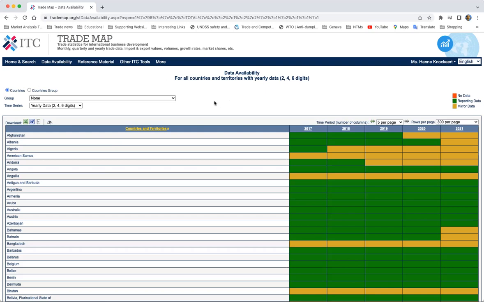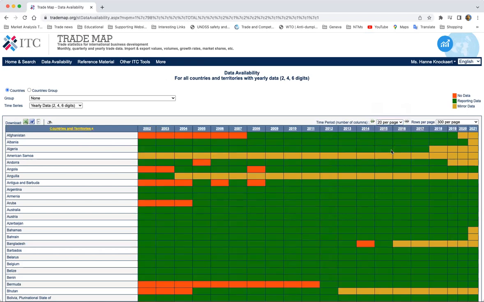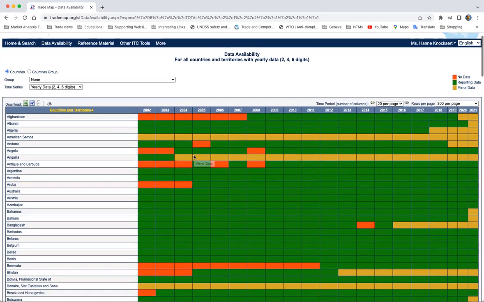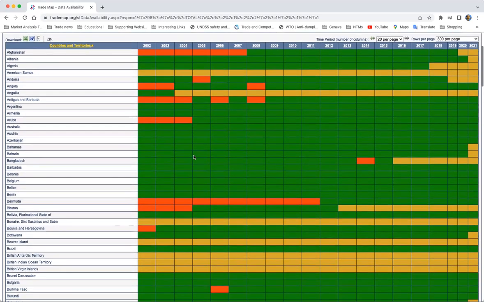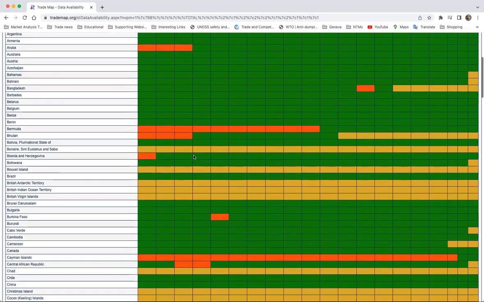It's a list that is just ranked alphabetically. So automatically we see 5 years, but we can go back to 2002 to see which years have been reported. We have people here from Kiribati and Tuvalu. So let me go quickly to Kiribati and Tuvalu.